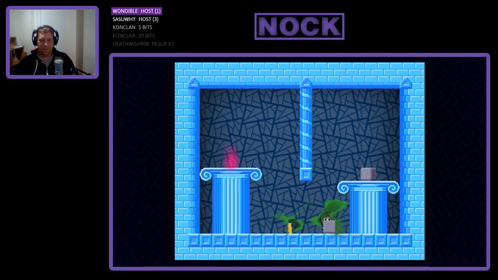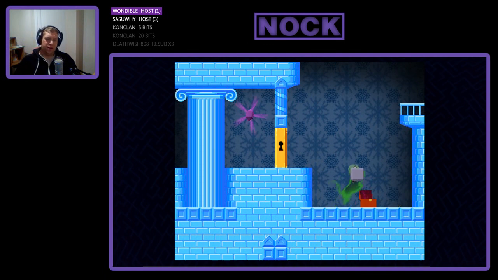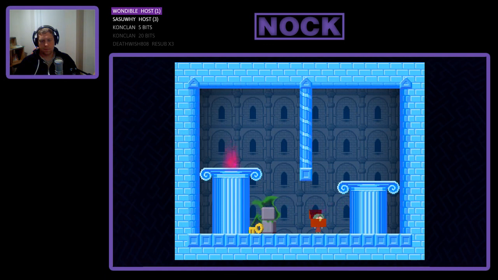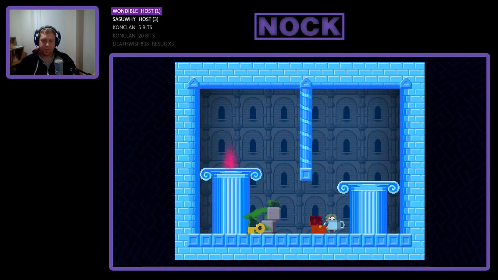Why? Oh, why? Didn't I? Why didn't I put the key down? Alright, I gotta restart, because I've messed it up. I can't destroy that pot. It has to stay. Bringing a block back. That's my objective. Oh, no, it's not. Putting the key up to the top is my objective. Sorry.